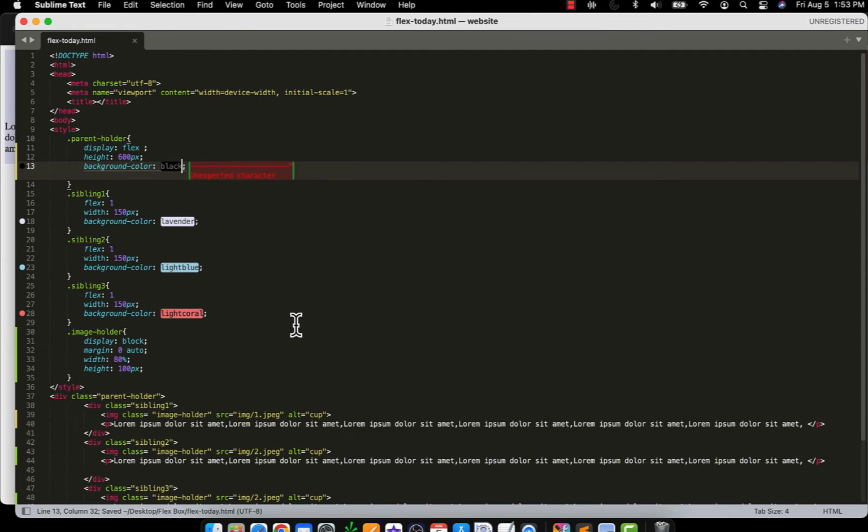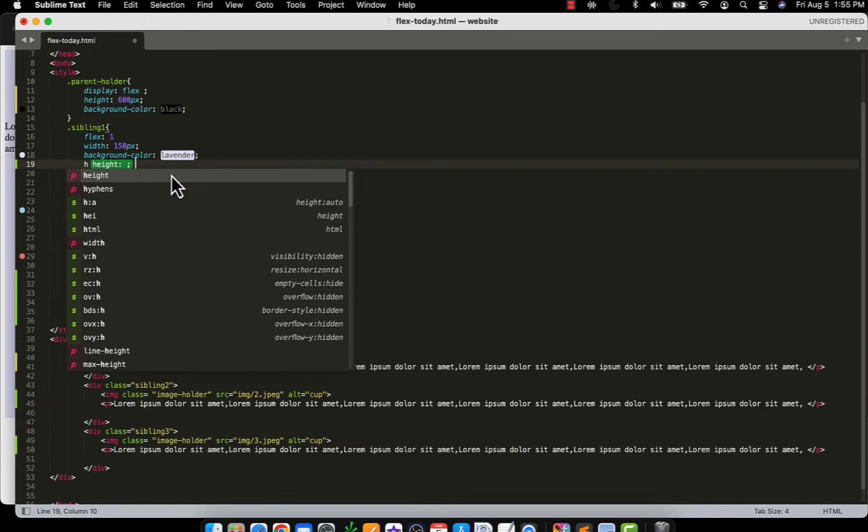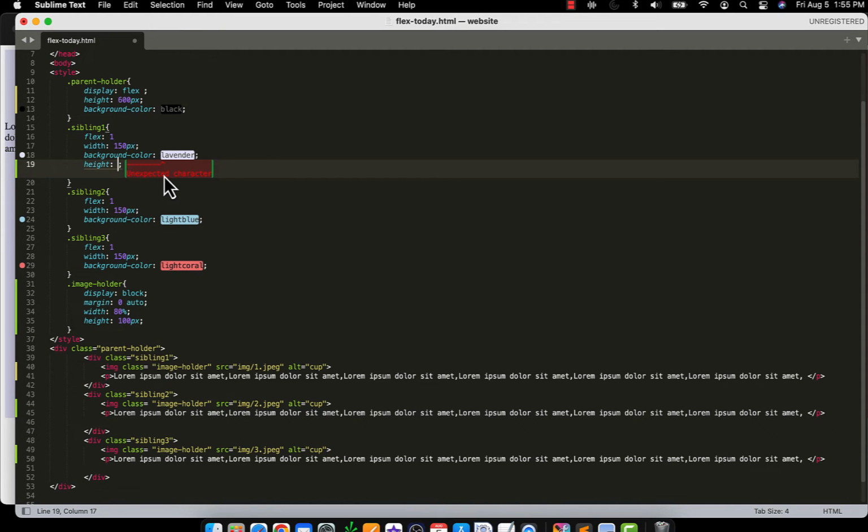And the siblings, the first one, but all of them, I give it top. Okay, let me make those smaller. Let me get the height of the other pictures. Let me give them 150 pixel.